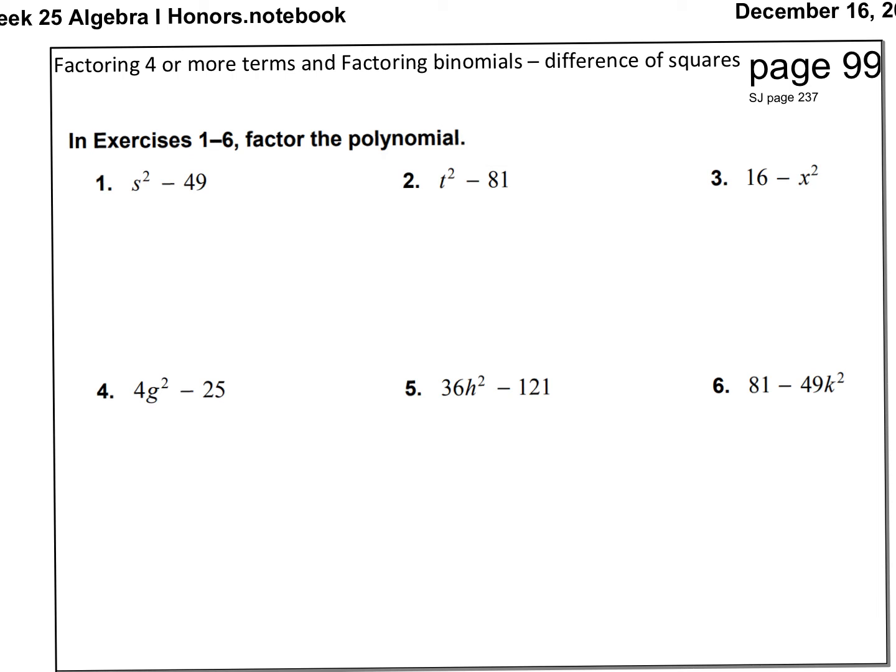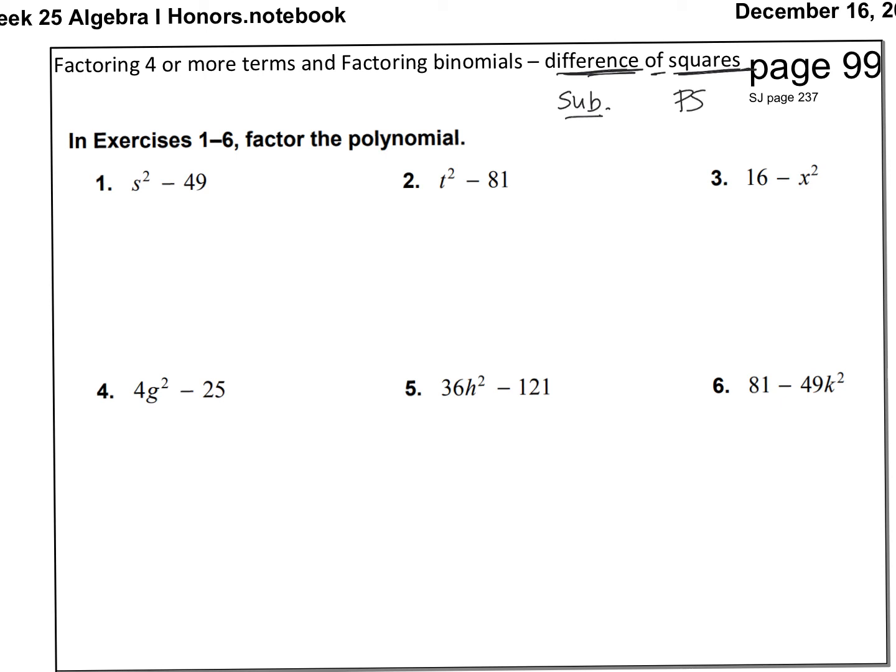So here we have a binomial. We have not factored binomials except having a greatest common factor. So that's going to change today. Now when I look at all those, I don't have a greatest common factor, so I can't say it's not going to factor. I have to check for a difference of squares. Difference in mathematics means you have a subtraction problem, and squares means you've got perfect squares that you're looking at.